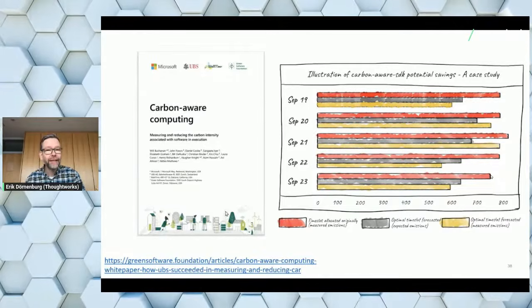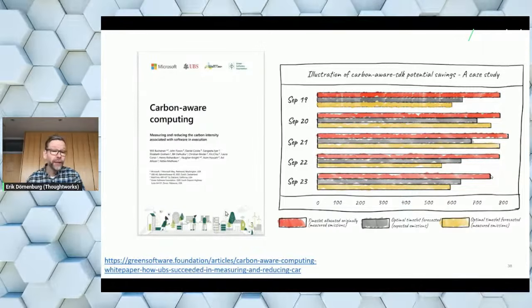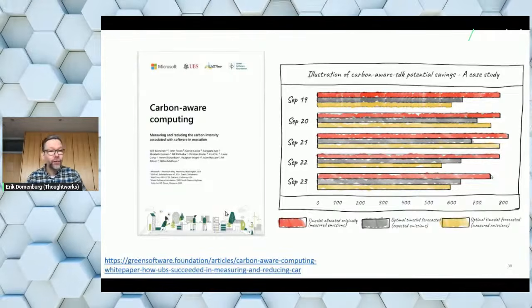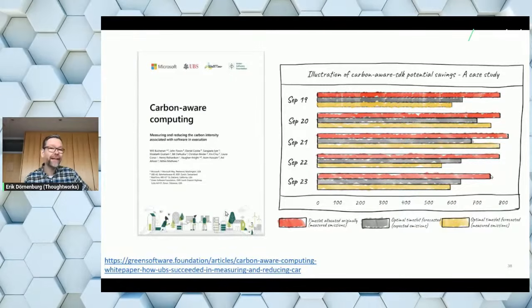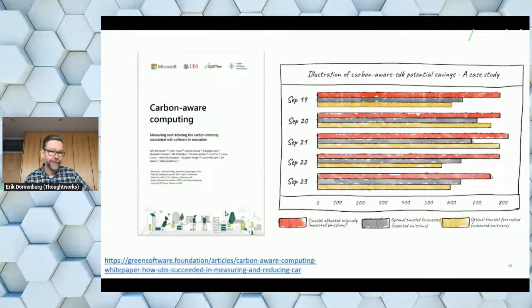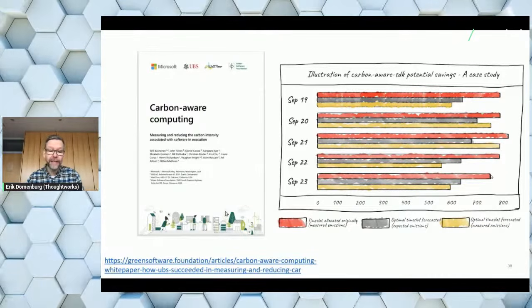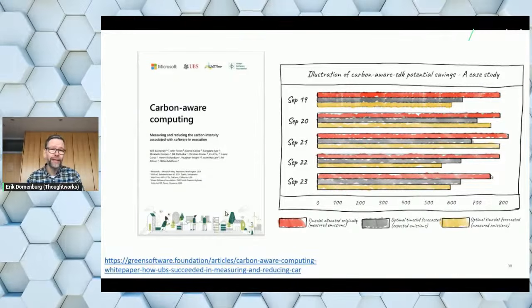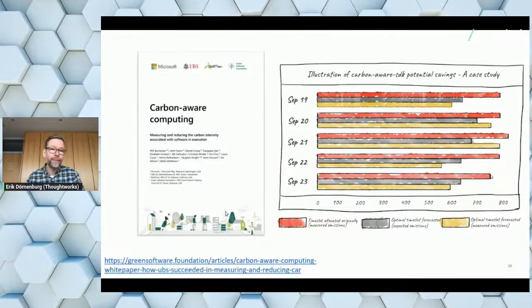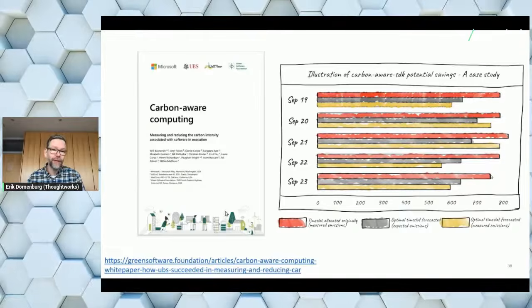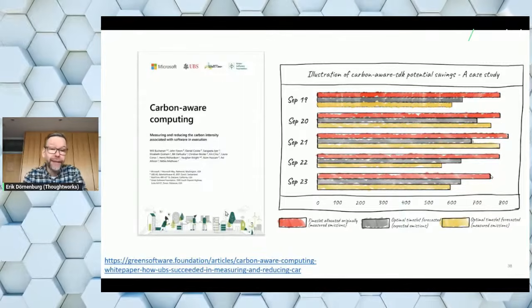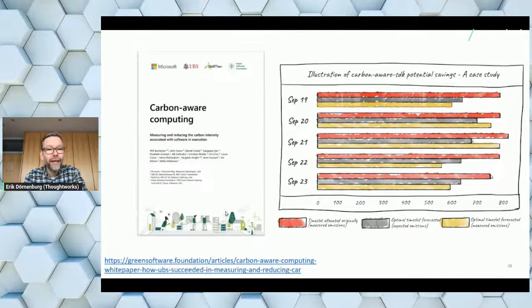In gray, they're looking at a forecast. You can ask Electricity Maps, show me what the electricity mix is likely going to be in the next few hours. And then you can say, okay, this batch job has a window. It doesn't have to run at midnight. It can run at 2 a.m. in the morning as well. If at 2 a.m. the electricity mix is better, I'm going to shift it by 2 hours. Of course, you're relying on a forecast. And that is what they're showing with the gray line here.